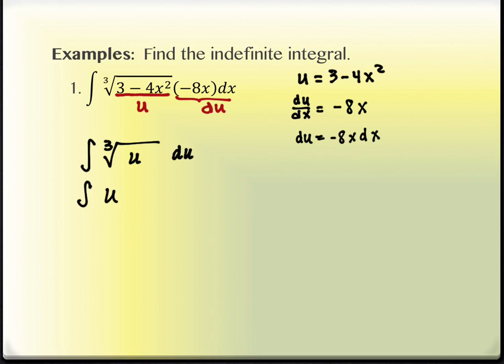And then I can do the things that I've been doing all the way along. Okay, well, this is a power of 1/3, right? Cube root is a power of 1/3. And now it's in a form that I can take the antiderivative of. What is the antiderivative of u to the 1/3?